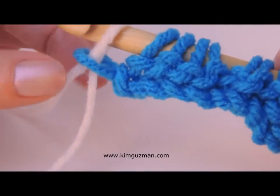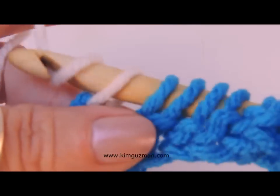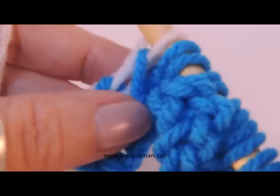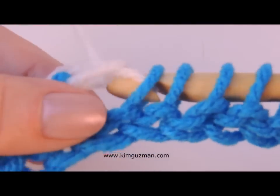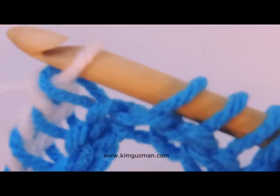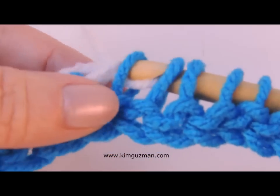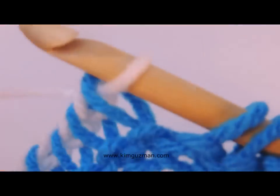That's number one. Now I'm going to close the next one. Now in order to close the next one, you pull through two. Pull through two. Pull through two. And again. And you keep doing that. You're closing the stitches. Just close them, pull through two. You see how you're pulling through one color and then the other color. You're actually making a chain along the top. Pull through two.